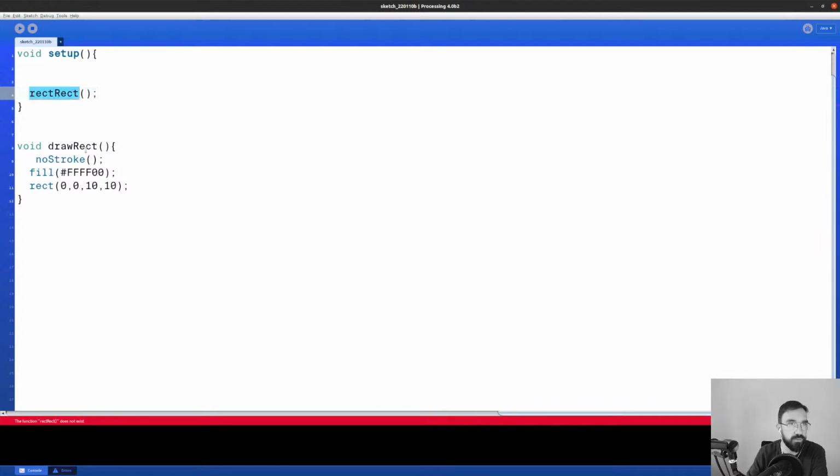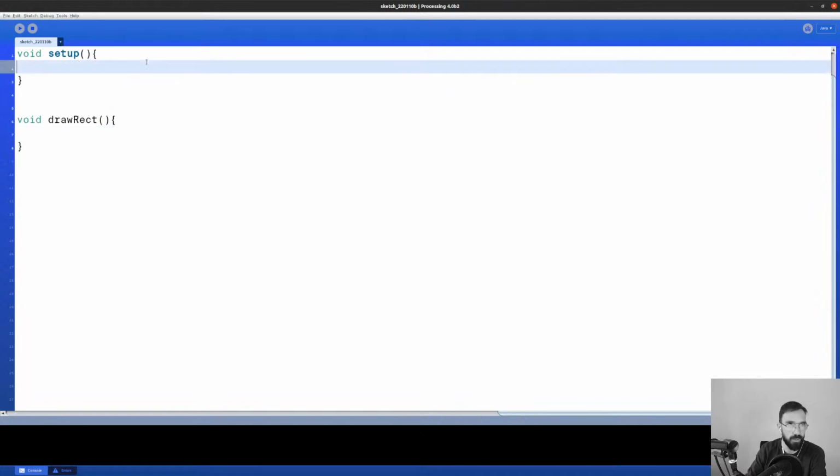So this references this function, and it will work. It will execute that code, and as you can see, here's a little rectangle in the top left. This enables you to write more modular code. You can reuse these components, so you can reuse functions multiple times across your sketch. And object-oriented programming takes the level of modularity and reusability to another level. That means it gets a little bit more comprehensive.